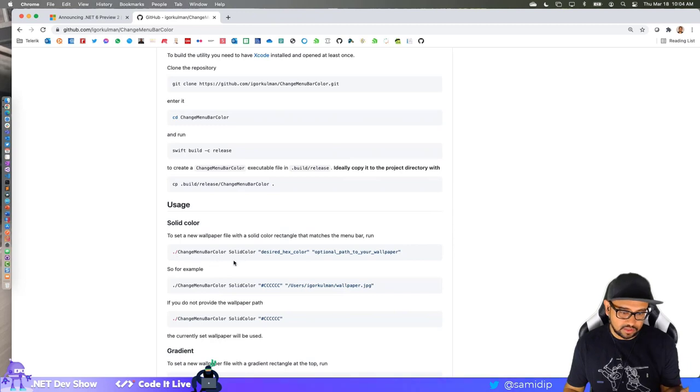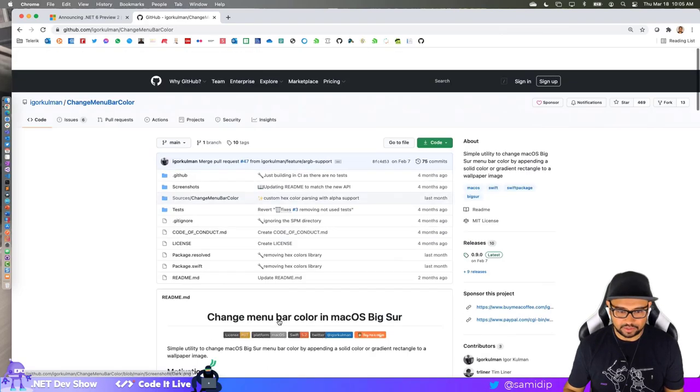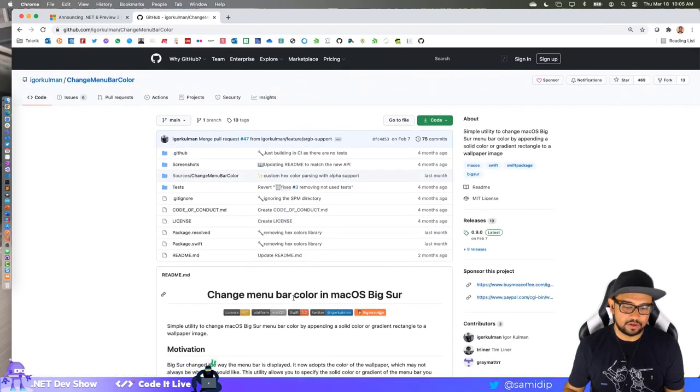And you say change menu bar color, give it a solid hex color if you wanted to, or just go with gray. And then it'll just drop another image for your background, which essentially has a couple of pixels up on top. Now it doesn't show quite as well because I am actually mirroring my screen, but when I'm not, it still shows up as a little grayish, so it's not as dark. Just a little something that I use and I find it nice. So look for change menu bar color in macOS and you'll land there.